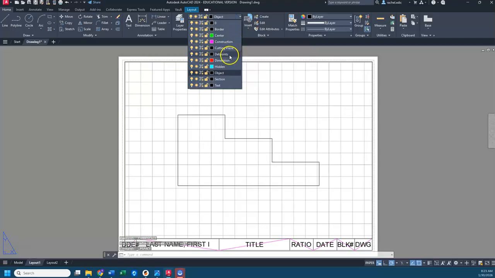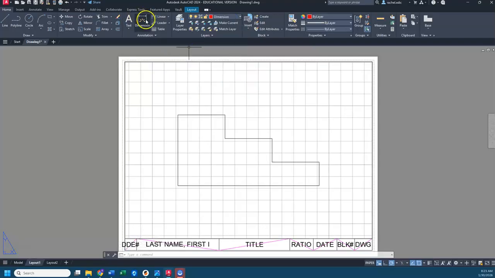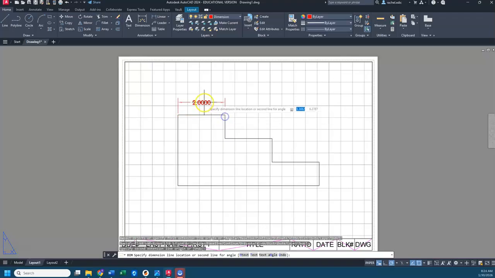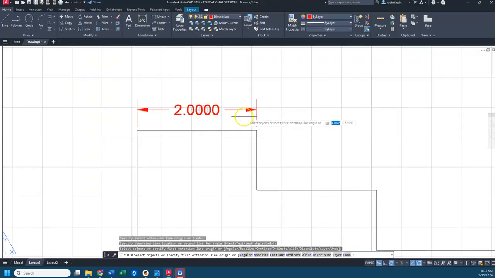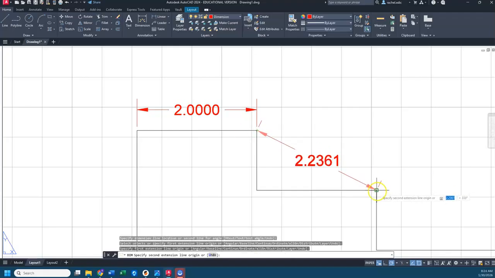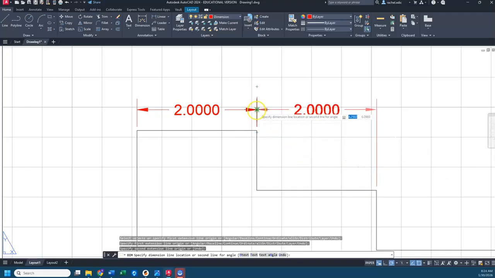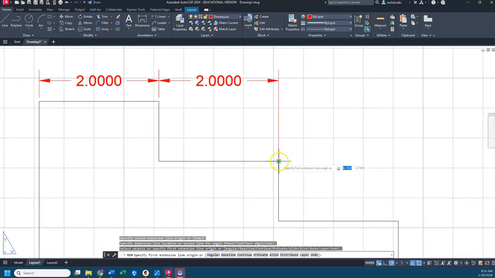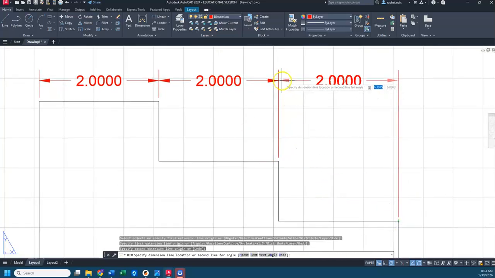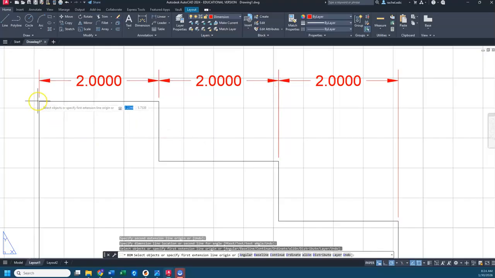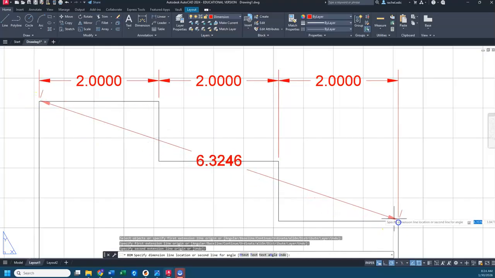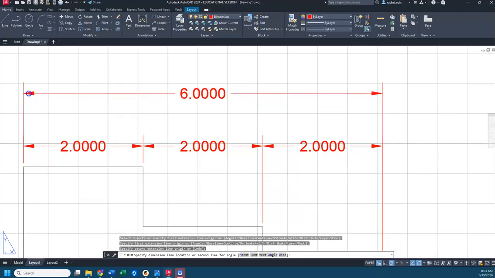I'm going to come in here and change to my dimension layer, and I'm going to dimension my object. I want to click the furthest extent of my object that I can, because I want to leave that gap between my extension lines. So I'm going to grab here to here, and I'm going to bring that up. And I'm going to do the same thing, here to here, and bring that straight up. And I'm going to put these in line with one another. And I need my overall dimension. So I'm going to click the topmost and the topmost. And I'm going to bring that 6 inch all the way up.